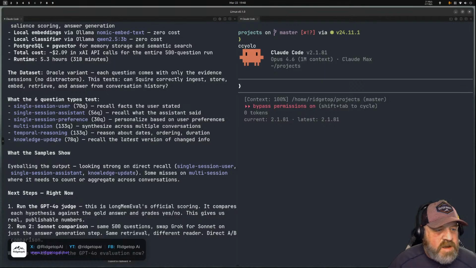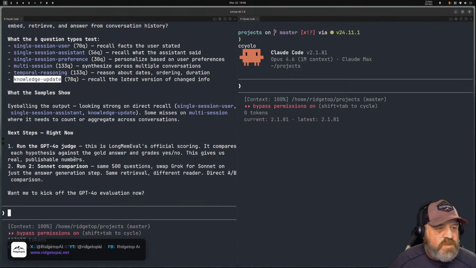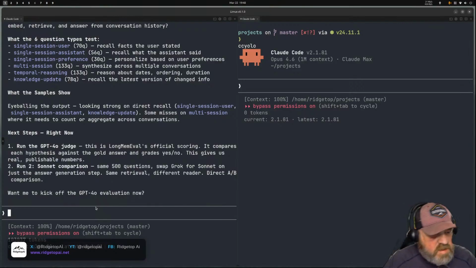And then you check on knowledge update, like how you update things as you go. All right, so now we're going to kick off that eval. The eval actually uses GPT-4o, which, again, I thought that model was gone, but evidently not.